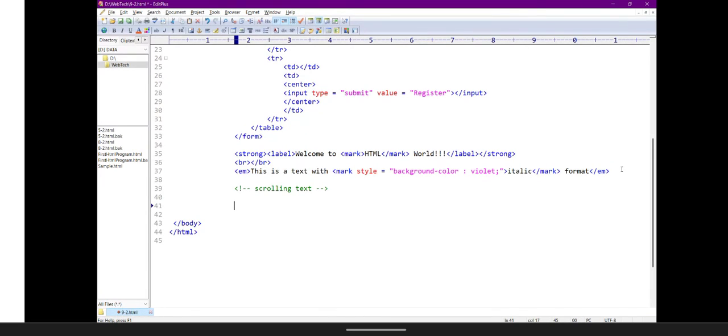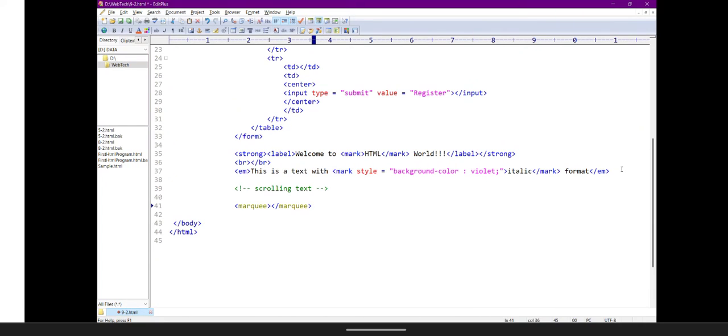Whenever you want to display this kind of notes, like stock market updates, just to display the scrolling text on the web page, we are using the marquee tag.